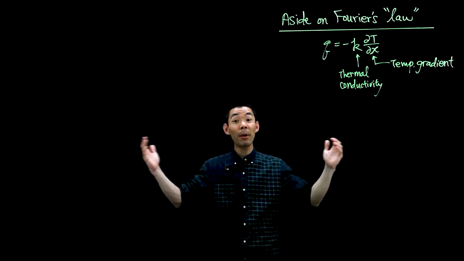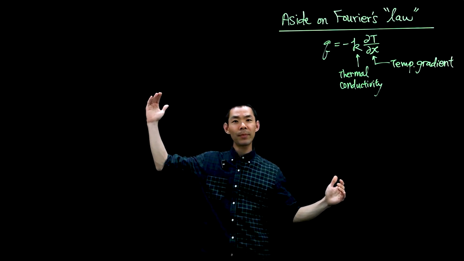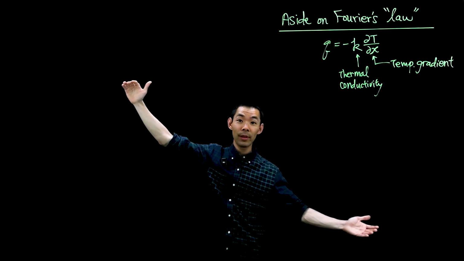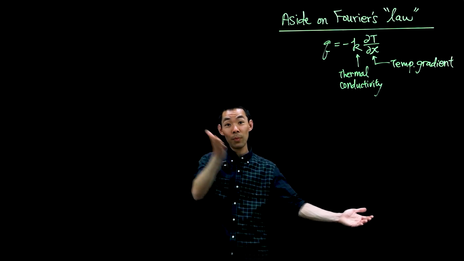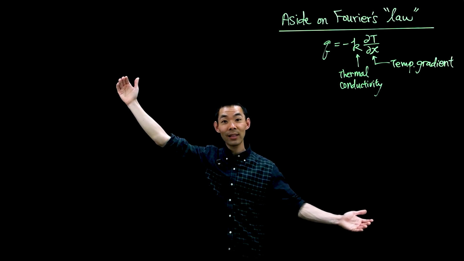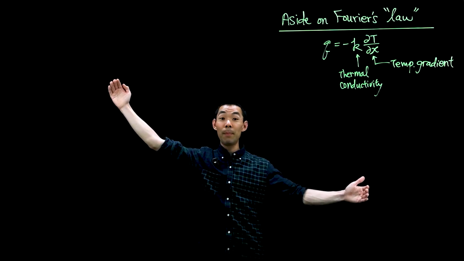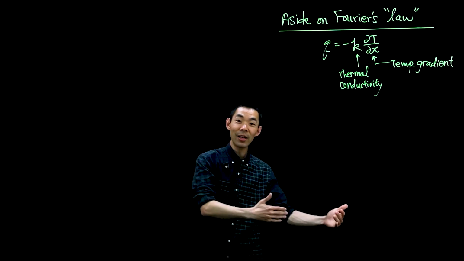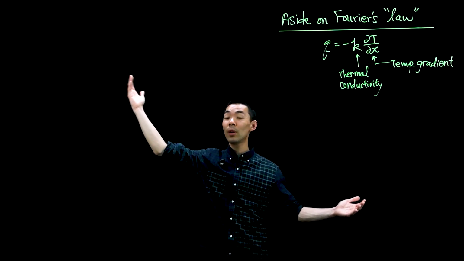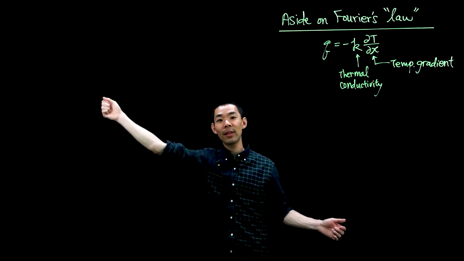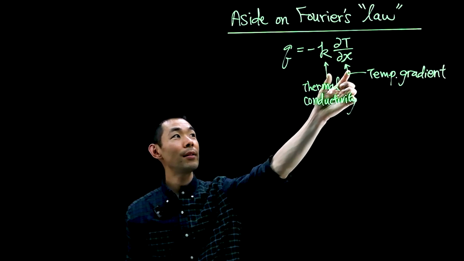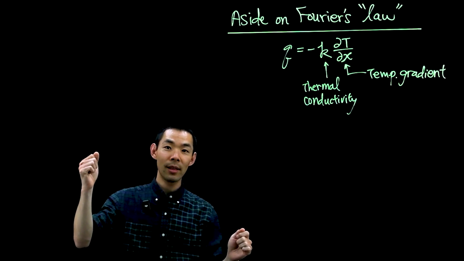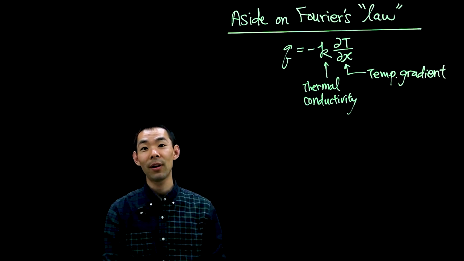If I were to think about the heat transfer inside this room, and I have a temperature difference of this side of the room, which is very hot, this side of the room, which is very cold. So there's a temperature difference, and so there's a slope of the temperature, a temperature gradient from this side to this side. And the bigger the slope, right, the bigger the gradient, you would expect the more heat transfer you would get. That's proportional to how big that temperature difference is between this side and this side. That's why we have this term over here on the right, partial temperature, partial x. It's proportional to the gradient. The bigger the slope, the more heat transfer you have across that material.